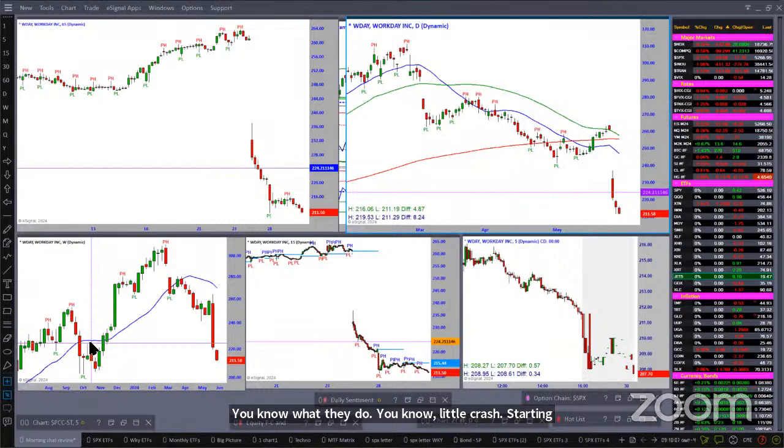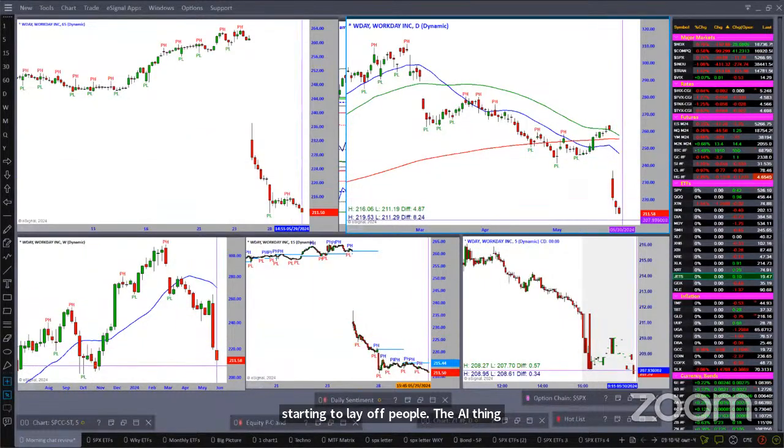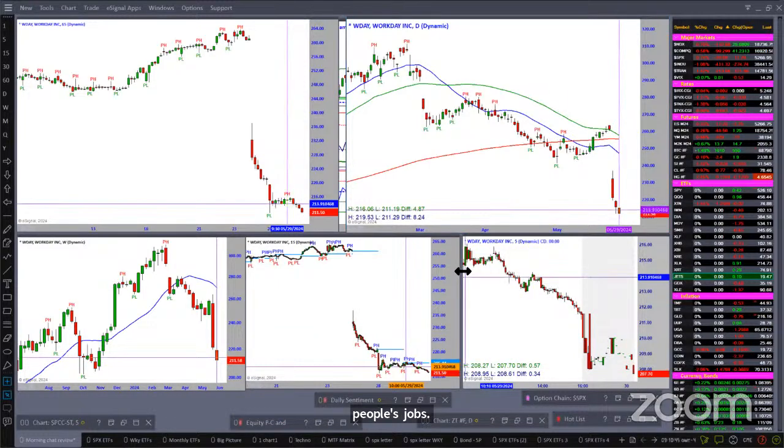And I made a comment in the green room the other day as to maybe we're in recession already. You don't know yet. You've got to wait for the government to give the official numbers. But you start seeing McDonald's going down, and these companies like CRM, Workday, Salesforce, all going down. It suggests these companies not only are having a difficult time, people, who do they service? And companies starting to lay off people. The AI thing may be taking people's jobs. So some bad stuff going on out there.